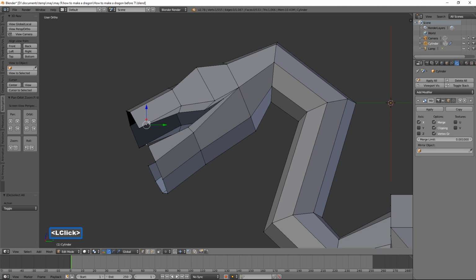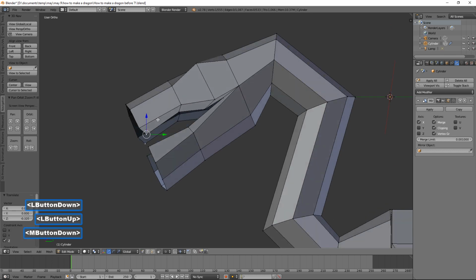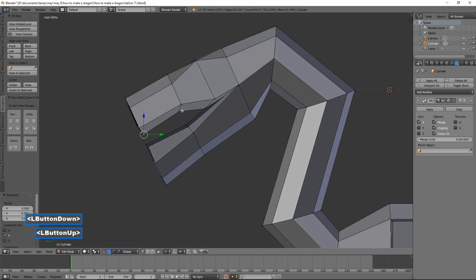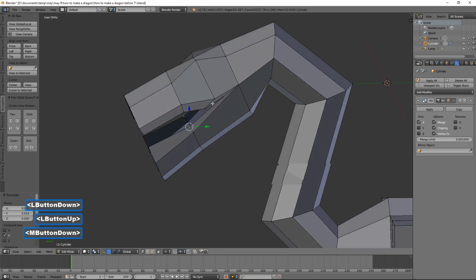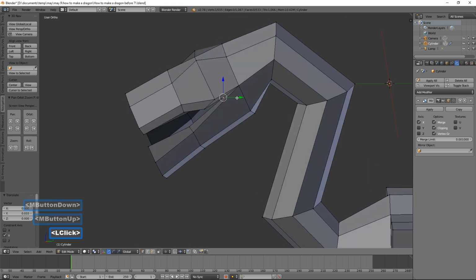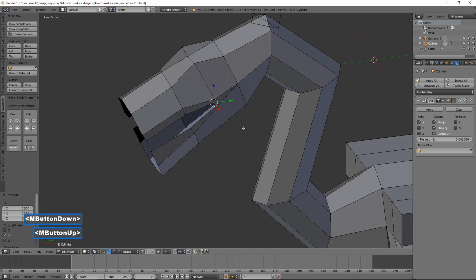I'm going to grab this vertex right there. Hard to see, but push that down. I'm just doing this so that the vertices of this mesh aren't all bunched up. So now I'm just pushing this forward some. So adjusting the vertices manually. I'm then going to press A to deselect.